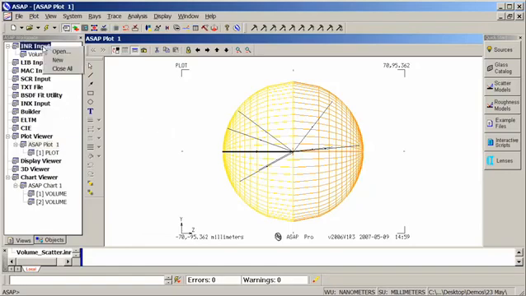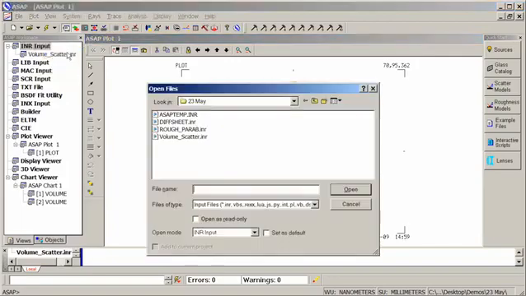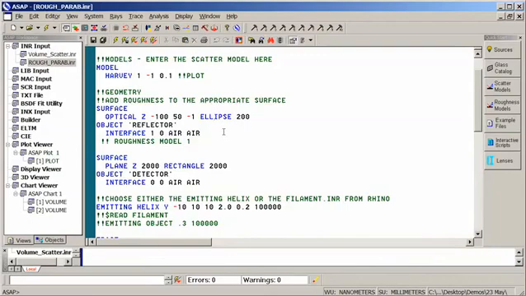Surface scatter is also important. We often talk about nice smooth surfaces like lenses or mirrors or windows, but the reality is all of our surfaces are somewhat rough. And if we don't take into account that roughness, then we won't really get an accurate simulation of what happens to our optical system or within our optical system.